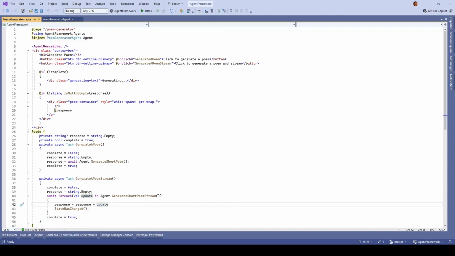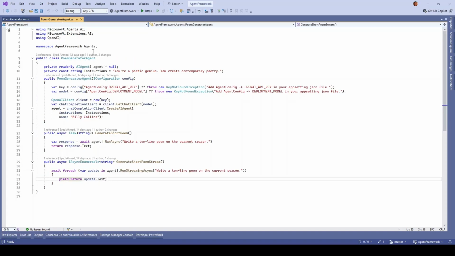And we update our response inside this div tag. So that's pretty much it for our first agent. Hopefully it makes sense to you, and we are going to use this over and over for our subsequent tutorial series.